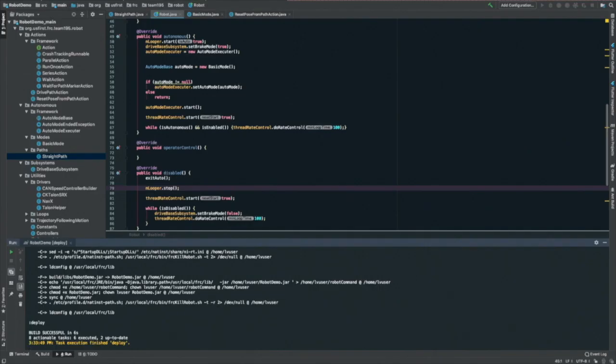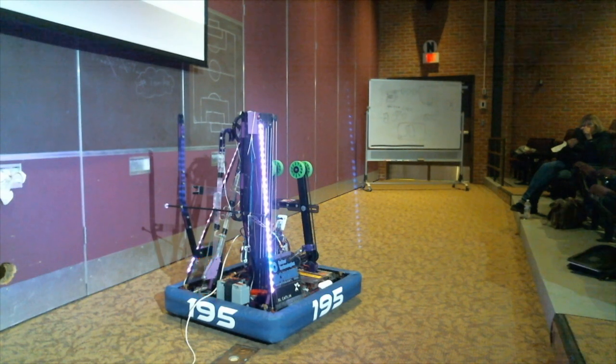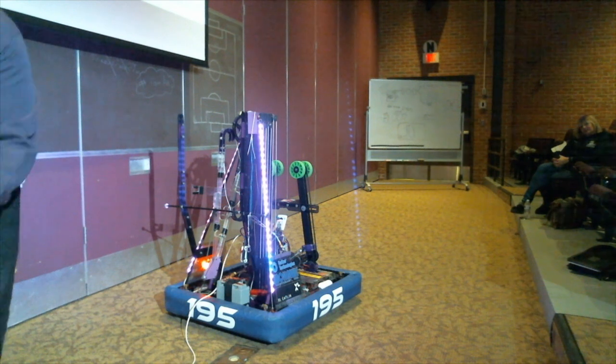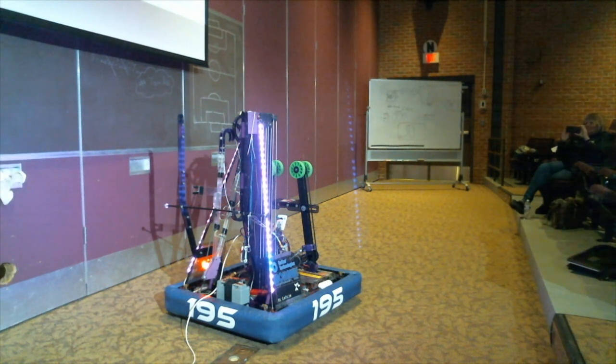So let's, a little nervous, let's run our autonomous mode and see if it drives forward like we expect. There's no movement. None whatsoever. Better than too much movement. I don't know about that. I would have settled for circles. Ugh. So now we're going to go on a troubleshooting rampage and figure out what we missed.